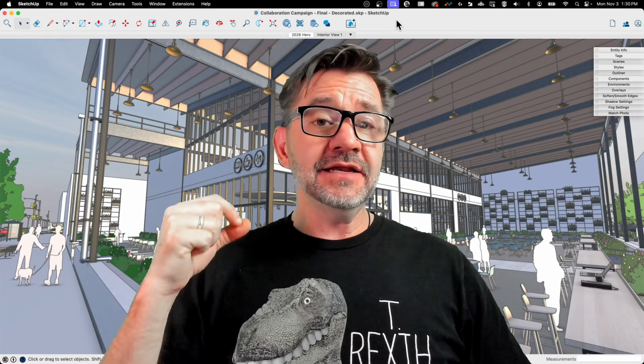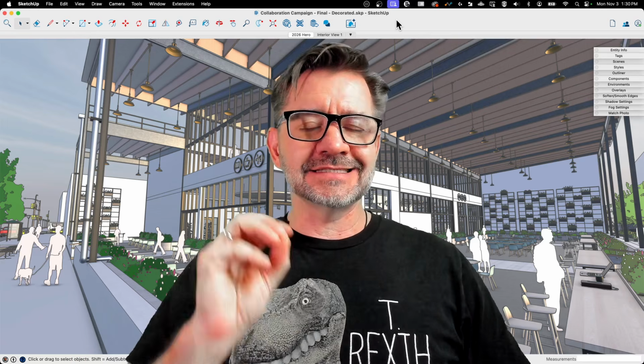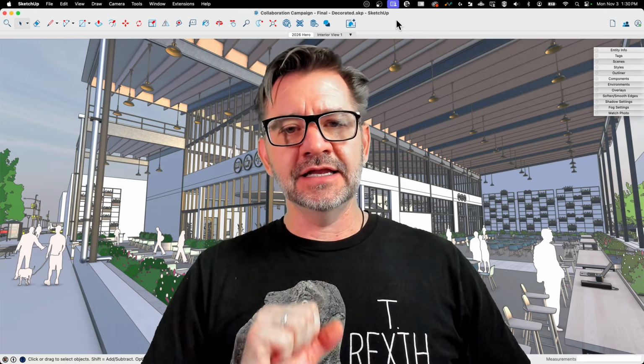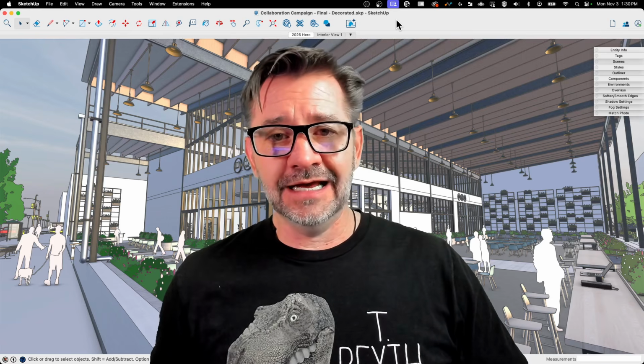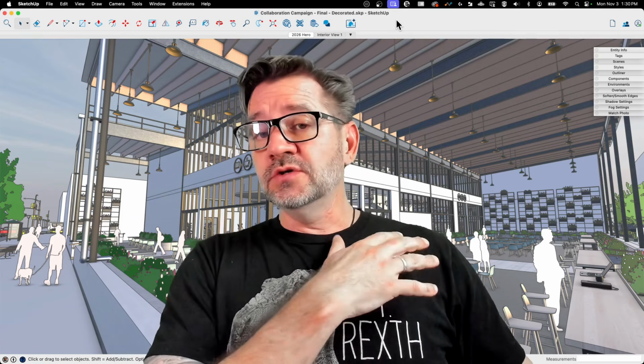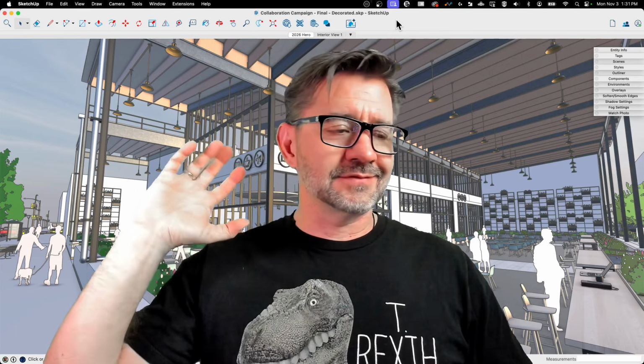This will show up natively in the newest versions of SketchUp for iPad and SketchUp for Web, and it is an extension that will need to be installed on SketchUp for desktop. It's free and available through Extension Warehouse. You can just go grab it and download it. It has new tools based on your feedback. We went through and changed how it designs and how it looks at colors.